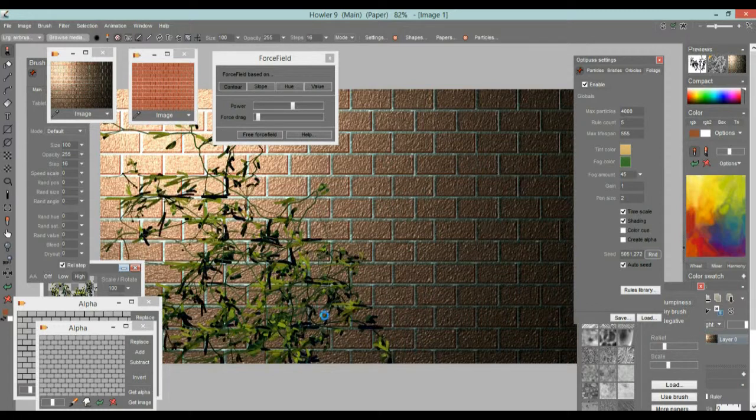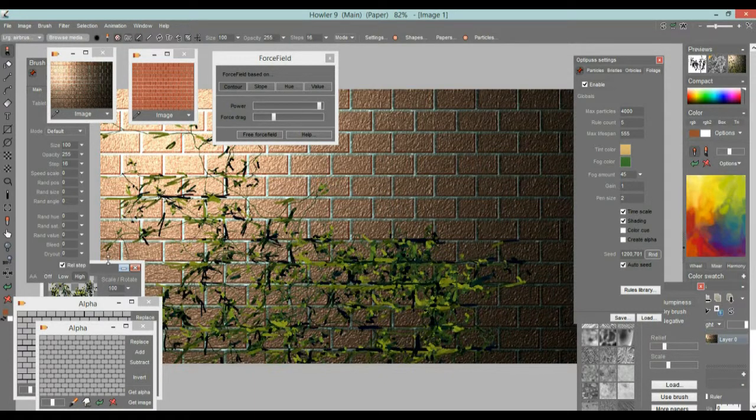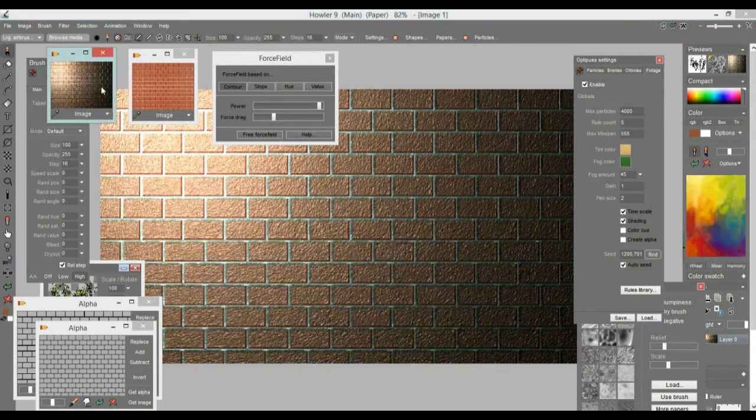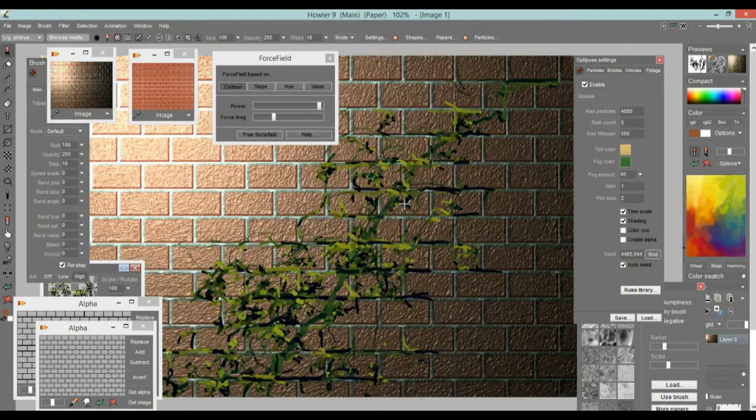So now you see that it's going in ways very different from the original because the force field is acting on this. Let's go and restore this and just go very quickly like this. And that's how you can make it look like it's seeking out those trails from the brick wall.